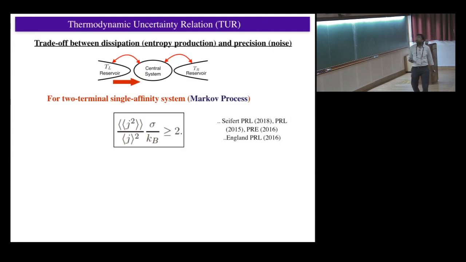So what is this relation? This relation is essentially trying to tell you about if you have a system in contact with, let's say, two baths and you keep these baths at different temperatures. You expect a steady state in long time. If you look at this system in the steady state, there is a fixed current and you can talk about the fluctuation or the variance. So if you look at this ratio, this is the relative uncertainty.